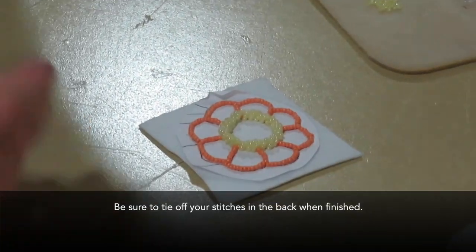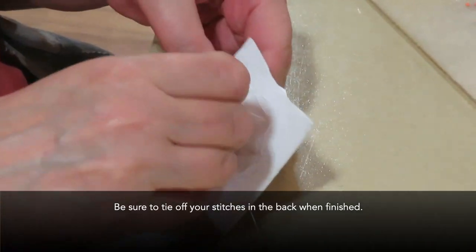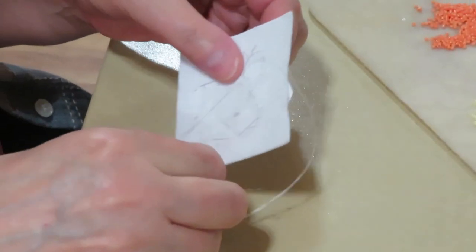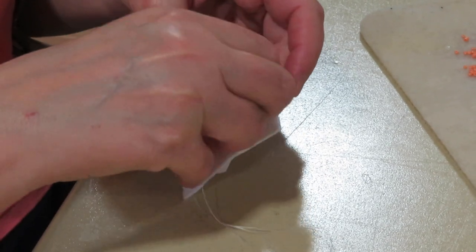Now you want to tie your knot in the back. I always do that too.